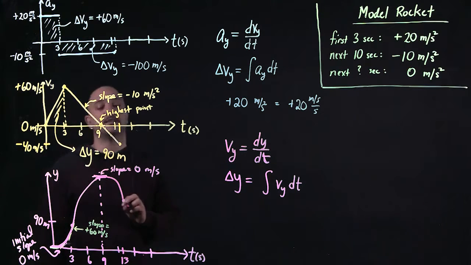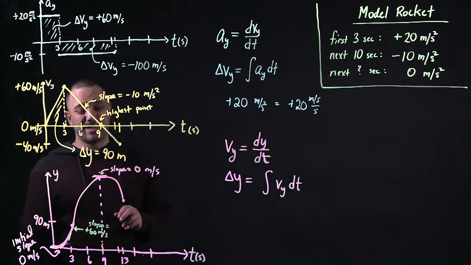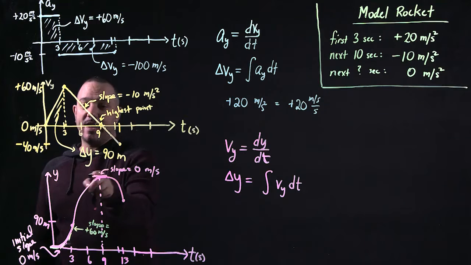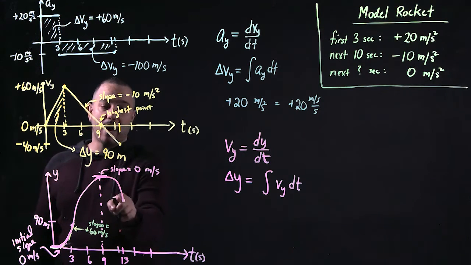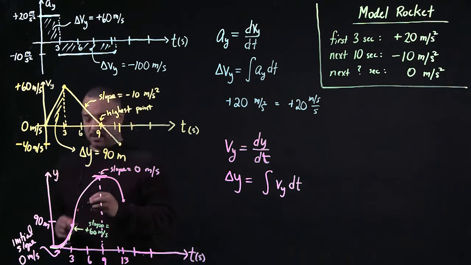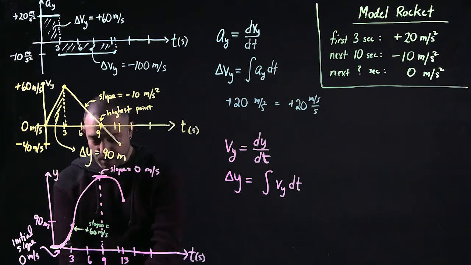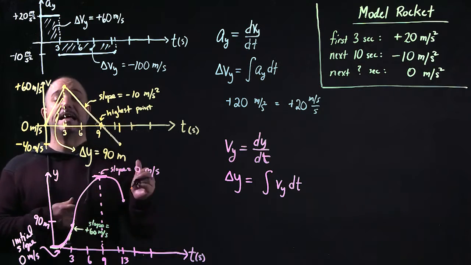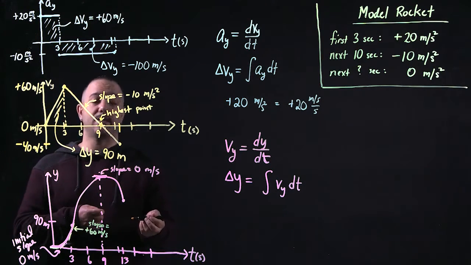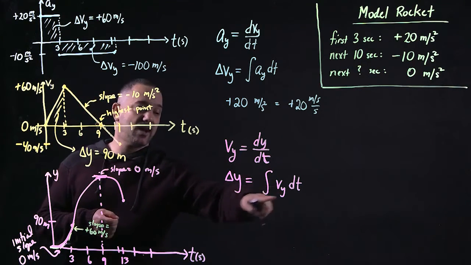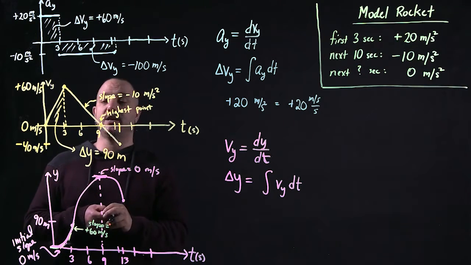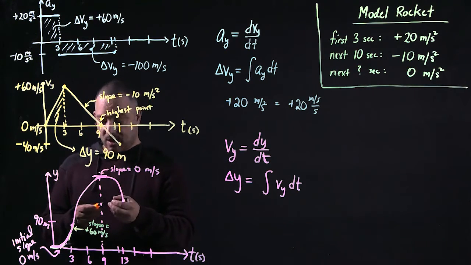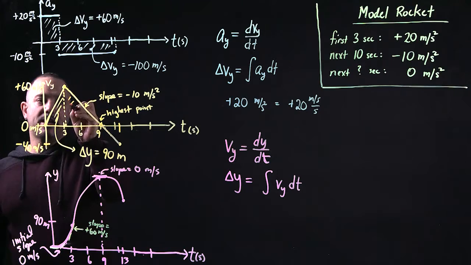So that takes us right to there. Now the question is, what height are we at maximum height, and what height are we at when the parachute is deployed? To get that, we come back to our velocity curve, and we compute the area under the curve, because the area under the velocity curve tells you the change in your position. So we can compute this area right here.